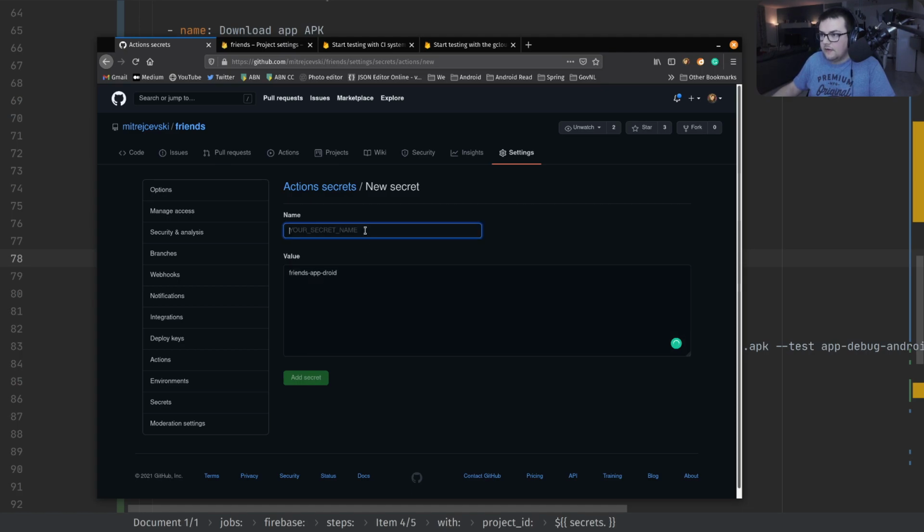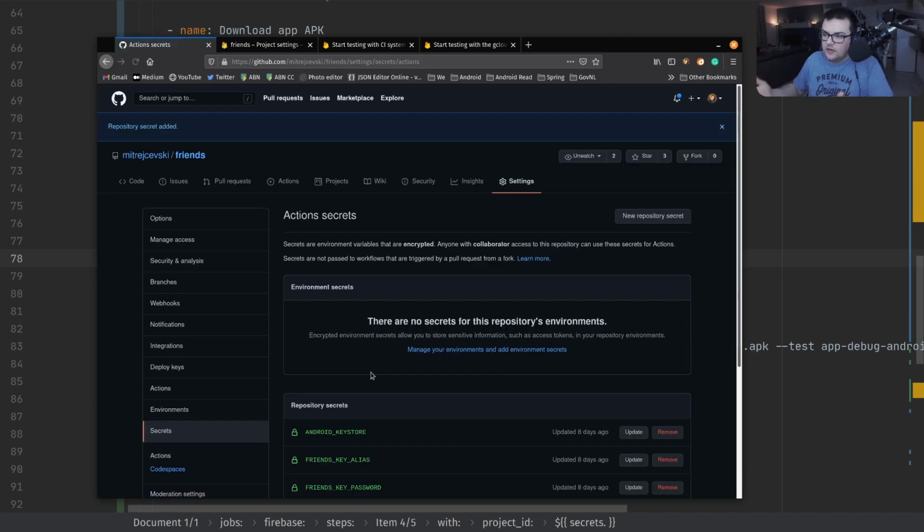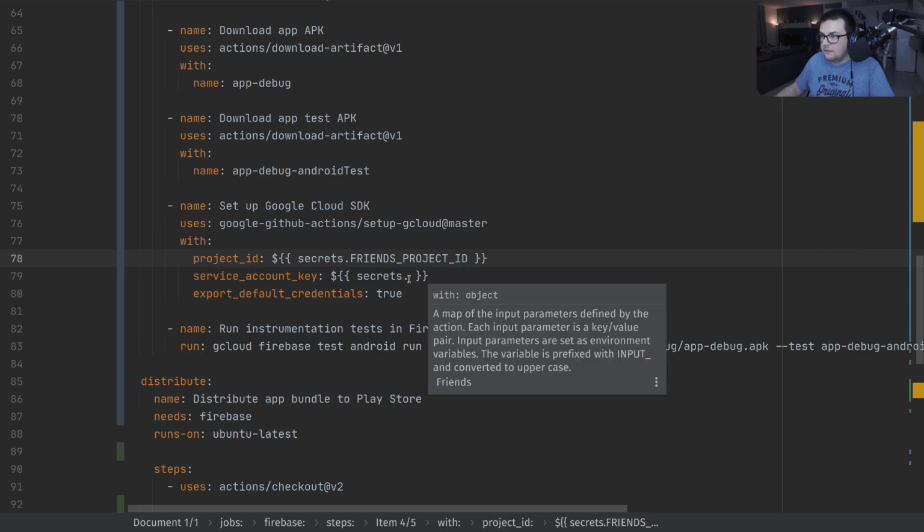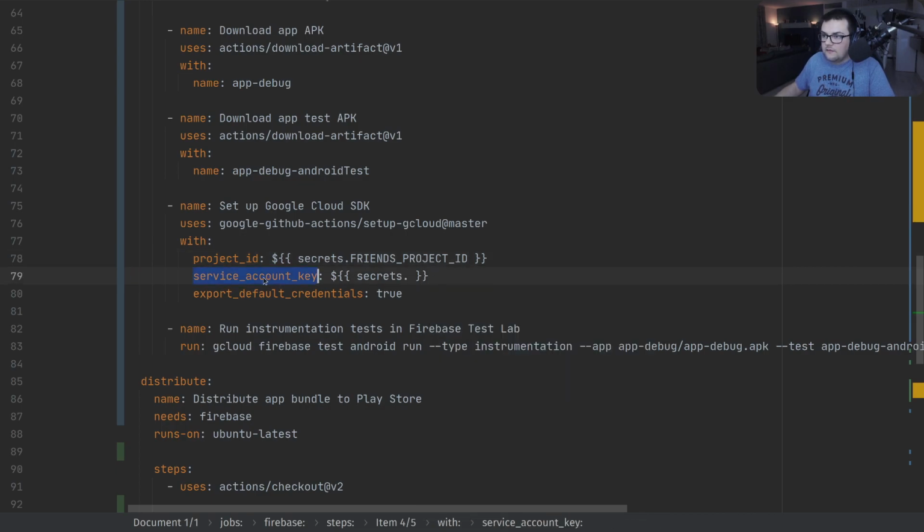Just put the value here, and the secret name is gonna be Friends Project ID. Let's add this. This is not really secret, but it's sort of an environment variable that I want to use. And then here, I'll just paste that one, Friends Project ID.